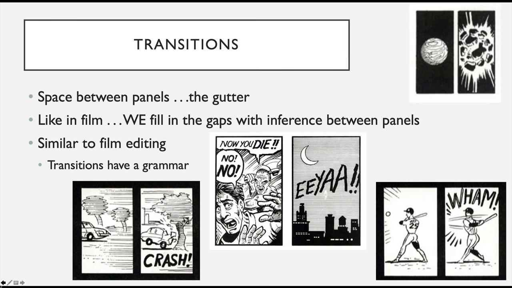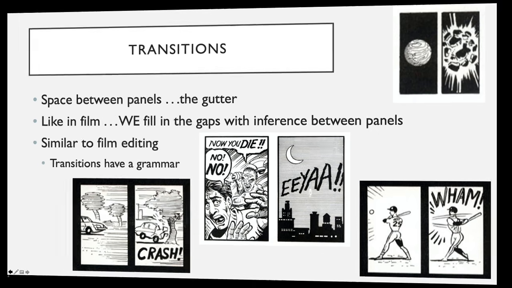And this is very similar to film editing. These gutter transitions do have a grammar. So like in film, if we see a dissolve, that means time has passed. If we see a hard cut, that means something else. And so very similar here in the graphic novel land, the transitions have their own grammar. But another thing we should be tracking, in addition to that visual track, that text track, and then just space.